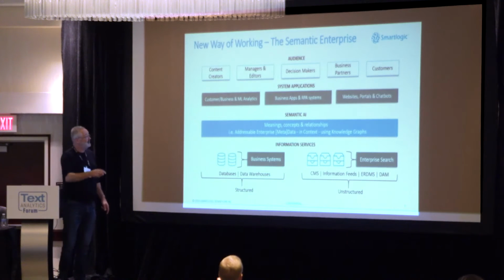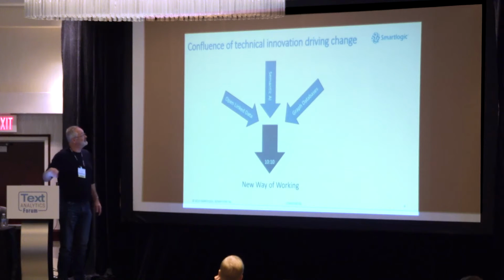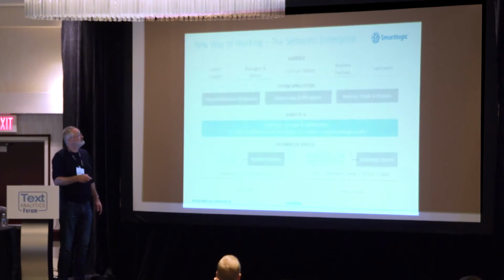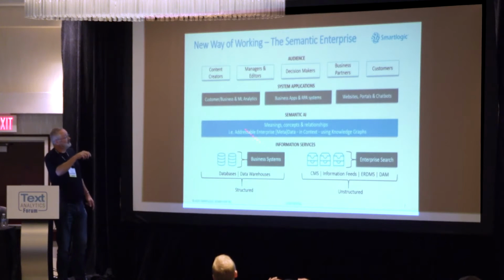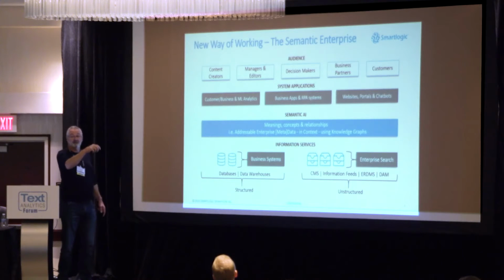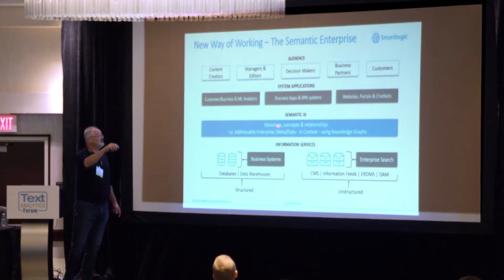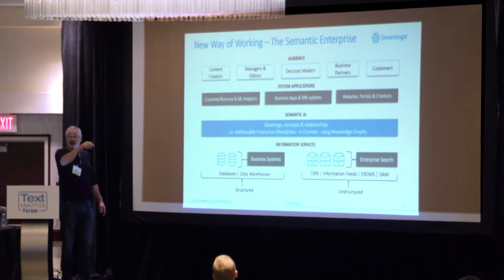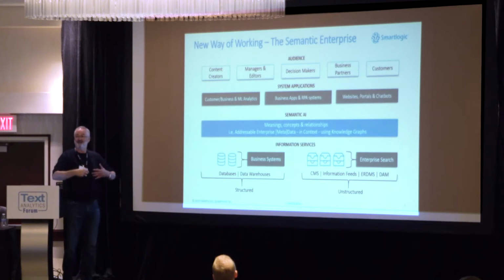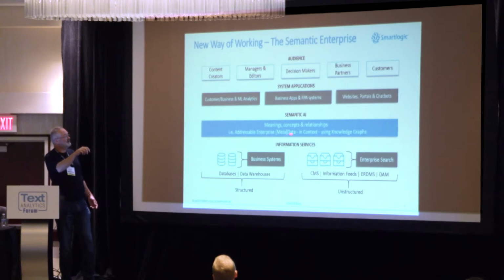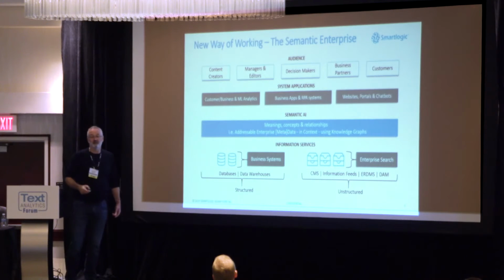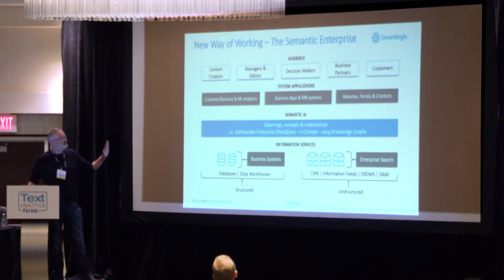We've now taken all those links, all those individual links, and we've given the enterprise architecture one place to go, so that all the systems, applications and all the information systems have a place to go for the meanings, the concepts, and the relationships, which can all be harmonized and regularized and authorized in one place. And this, therefore, means that your addressable enterprise metadata and data is in context, and it's using this knowledge graph.